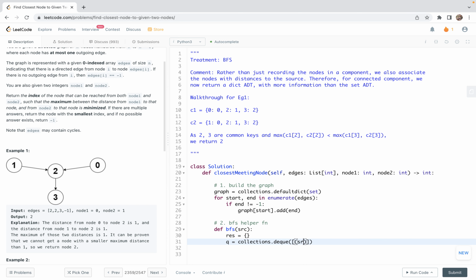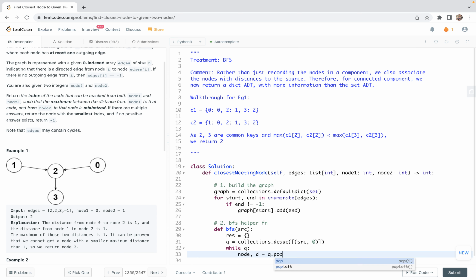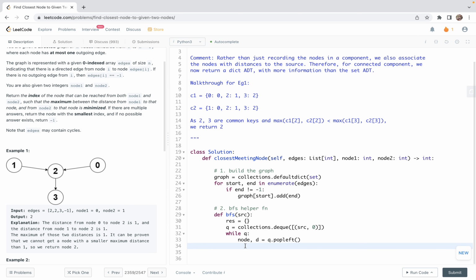So originally we have a source and the distance to itself is 0, right? And then we're going to do this while queue. So we have the node and distance, that is queue pop left, right? So here we are using this as a queue. And then we're going to add this information, result node equals d, to the dictionary.